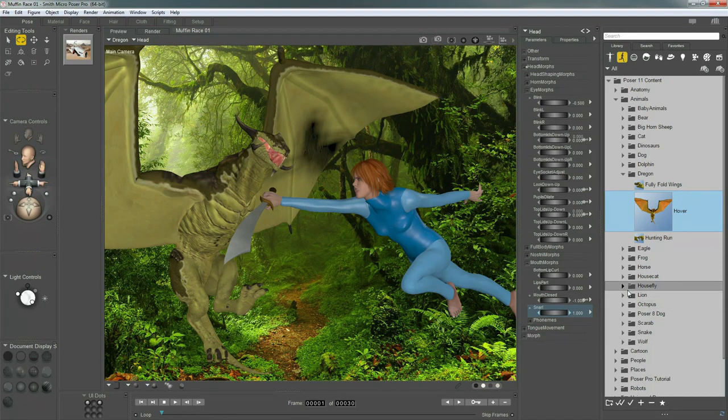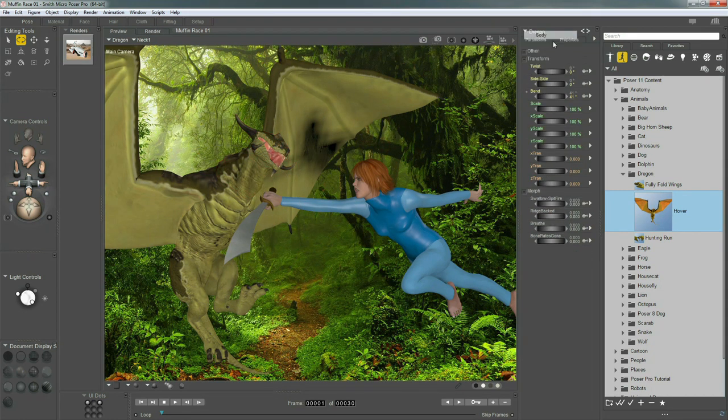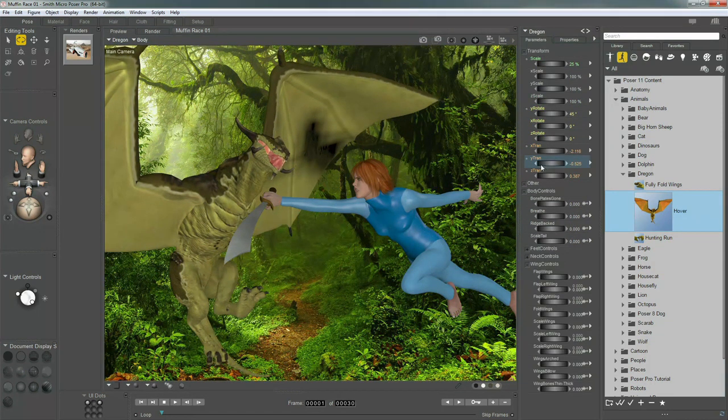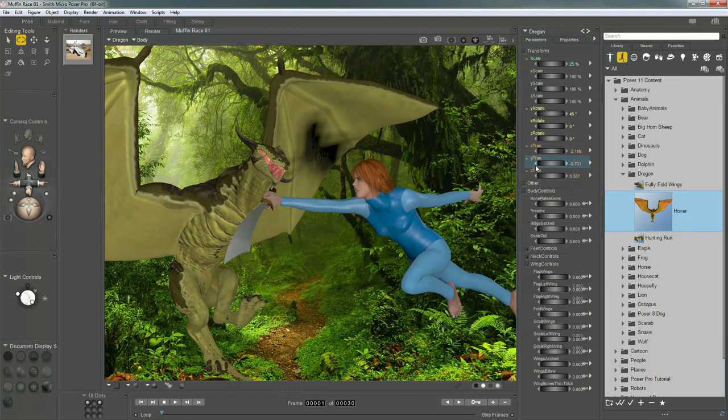There we go. Now he's really looking like he's about to get attacked. Okay, and so what we can do is select him, his body group actually, and I'm going to bump down the Y translate and maybe have more of it coming to his neck. There we go. And I think that we can be pretty good with that.